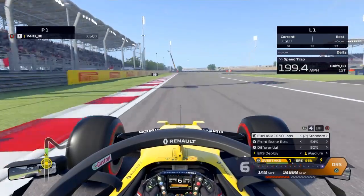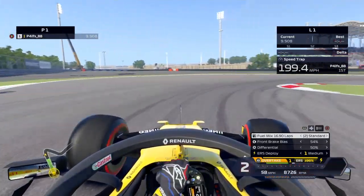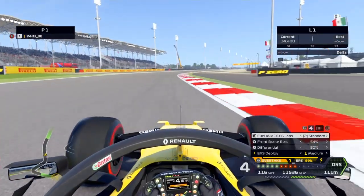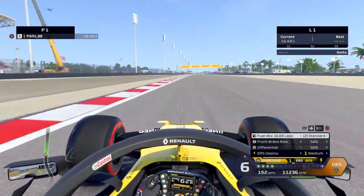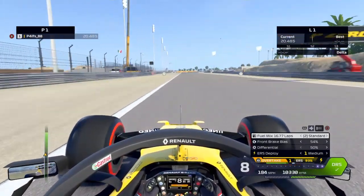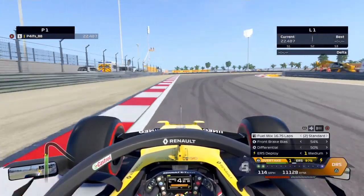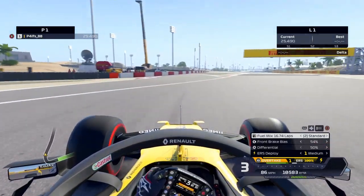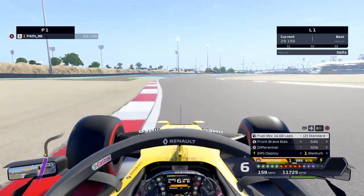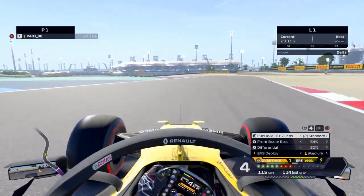Here we go, down to turn one, down to two — we're trail braking, we're off the brakes, we're on the power and we haven't locked up the wheels. Through difficult turn three and up the hill to turn four — again we're going to trail brake and get off the brakes before we hit third gear. Brake at the 100 metre board, down the gears, off the brakes, roll it in, back on the power. I took a terrible line through turn five, which is embarrassing.